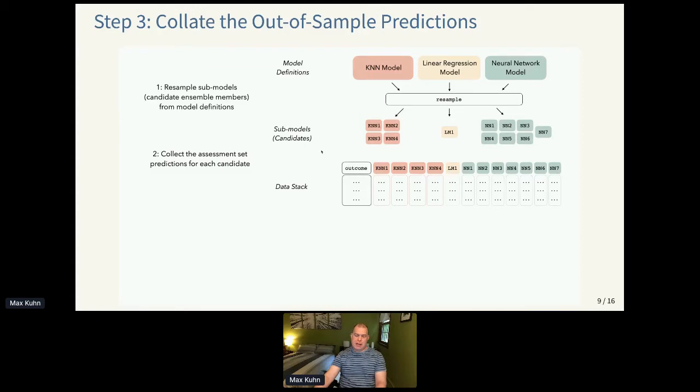For example, since we have 2 classes here, this column for the first K-nearest-neighbor model will be the class probability of the first class in the outcome. So in the case of classification, these would be class probabilities, and then this is the actual outcome for the classes.